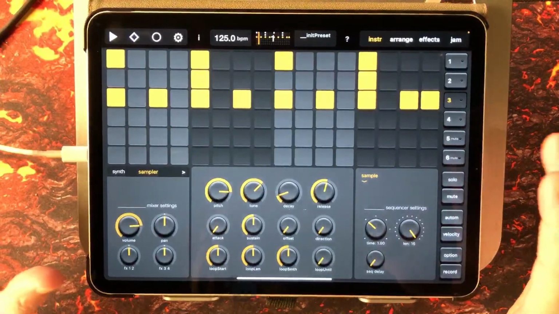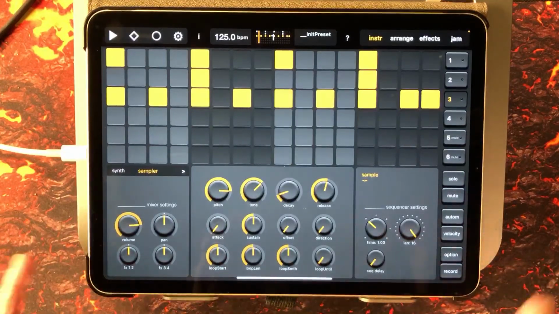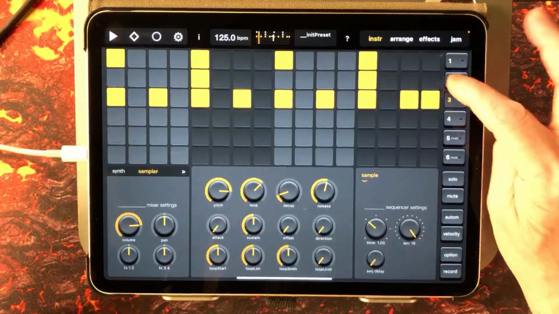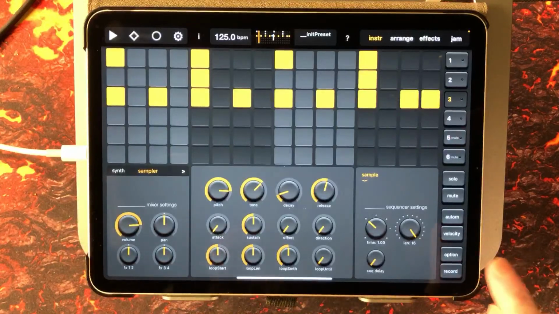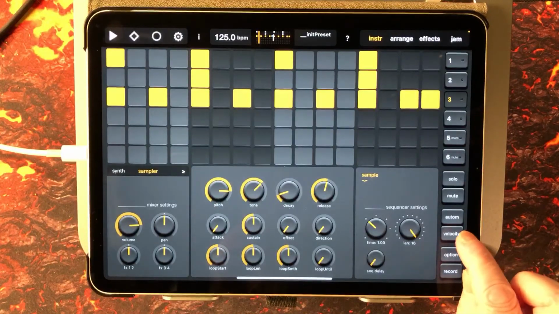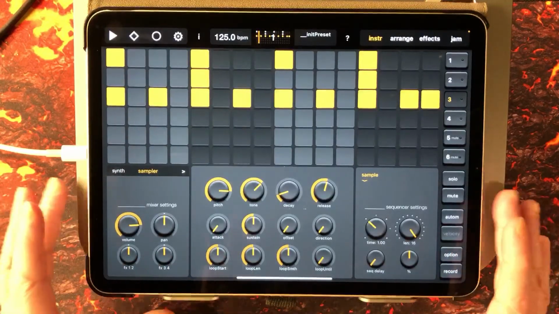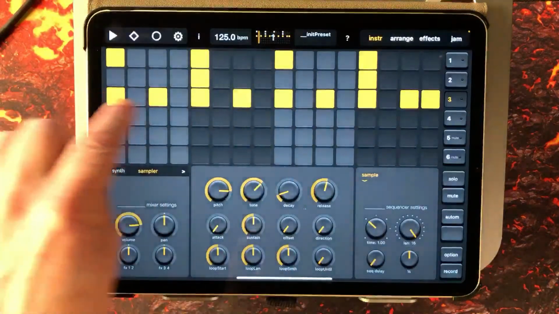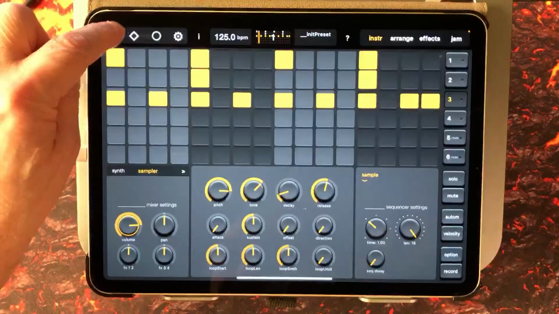What I like to do, like I said, with the bass drum or the hi-hats, is control some velocity. The easiest way to do this is to make sure that you're on the track that you want to manipulate, maybe 1, 2 or 3. We're going to be playing with the hi-hat for the moment. Just touch velocity here, and velocity will start to flash, and then choose the parameter that you would like the velocity to be automated with. We're going to choose volume, and you'll see these will all drop slightly like that. They've gone to a default velocity, and we can listen.